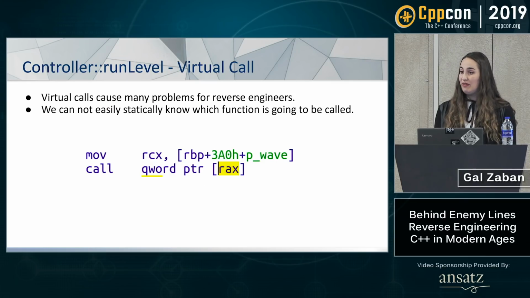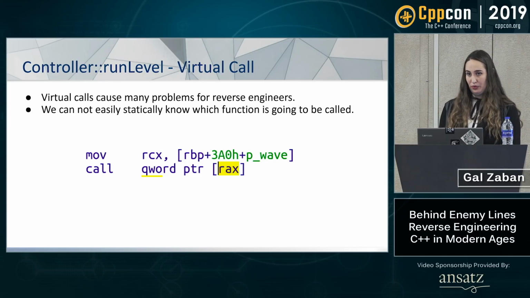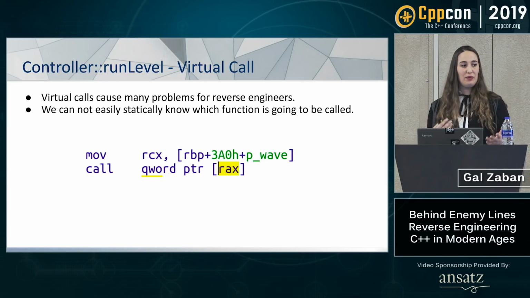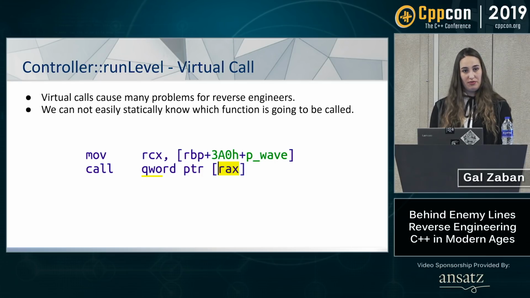Now we can come back one level. This is the main function we looked at. It was the function that also called the string, the one that called the fill vector, and what I saw there is that there is a virtual call. There are many problems when reverse engineering C++ code, but when you have a virtual call, it's a major one. Since we don't always have the ability to dynamically reverse code, you need to statically understand the flow in order to understand what the virtual call was. And this is a very hard task to do. So in any case, you can do dynamic analysis when you have a virtual call. This is what you do. So this is what we are going to do now.